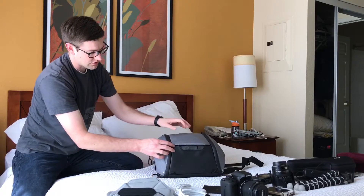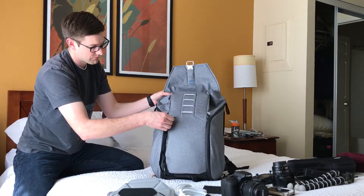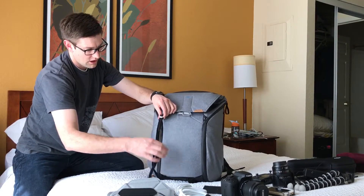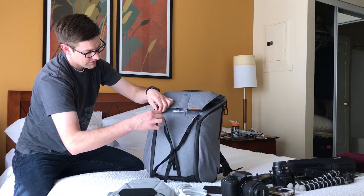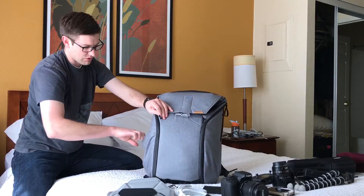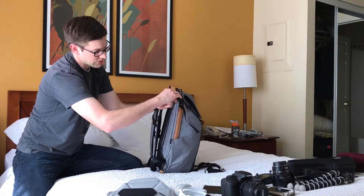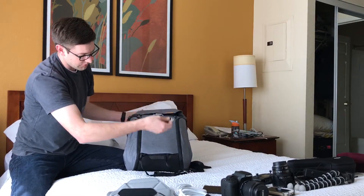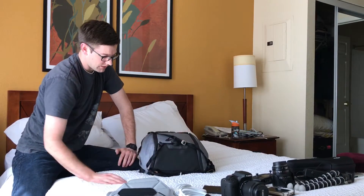One other cool feature is down here at the bottom of the bag. They've got a little pocket for these straps, and these straps can come up here and loop onto one of these loops, and you can tighten it down. Or you can cross the straps — so if you've got a jacket that's kind of big and bulky and won't fit inside your bag, you can put it here, cross it with the straps, and slip it down. Additionally, they have these same straps here that come out of the side pocket. You can loop something around the side to keep something tall in the side pocket together, or come down and loop something like a mattress pad down here.